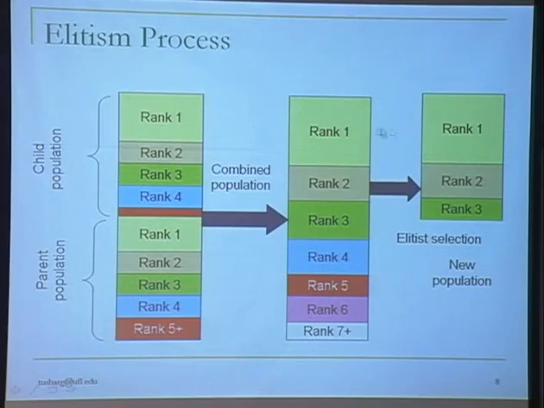So all my rank ones go here in the new population. I have not yet completely filled the space for n individuals, so I pick rank 2 also. Now for rank 3, I have fewer spaces than the candidates. So I use crowding distance to fill these many spaces. That's how this solution set is my final solution, that is, n solutions.